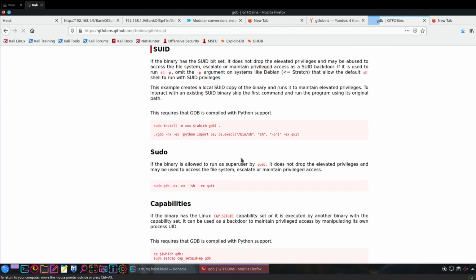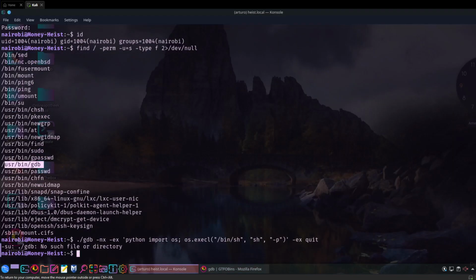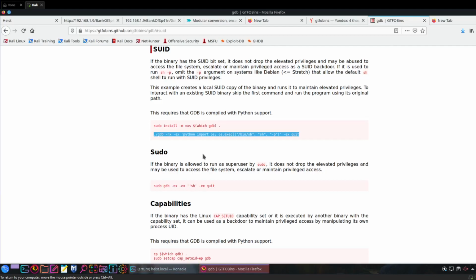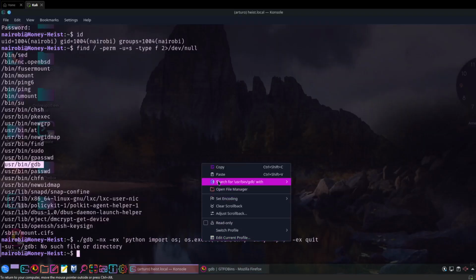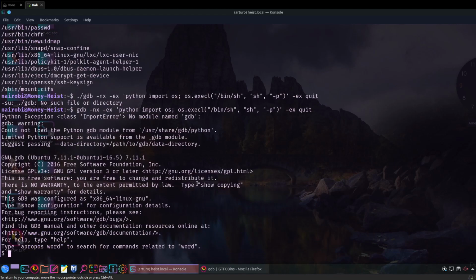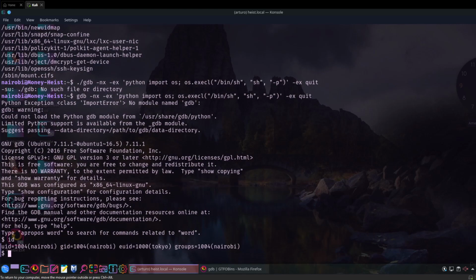SUID. So what we will do here, we'll just copy and paste this. Now it's a sudo. Now just copy and paste this one. Let's try our directory. Okay, let's try this. ID.